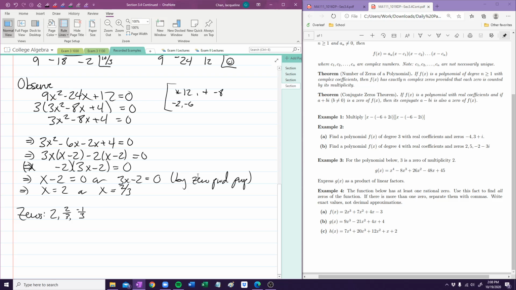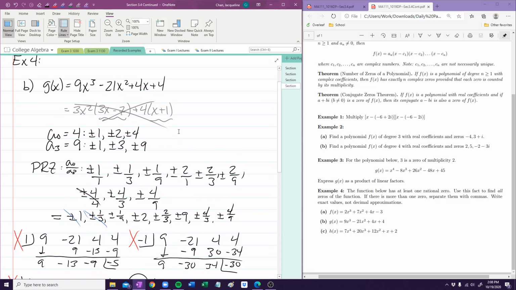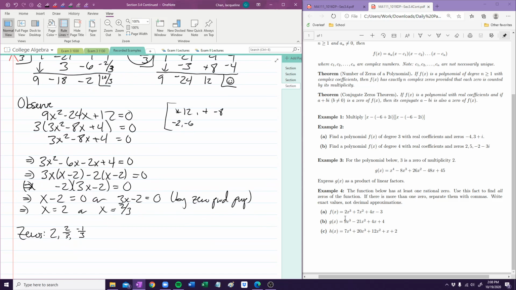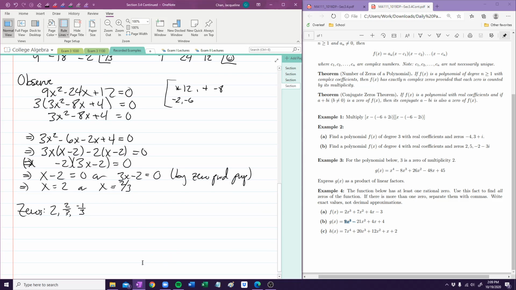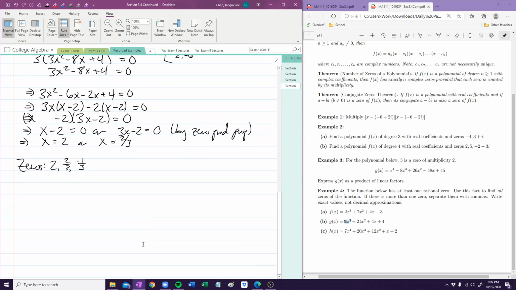One way to check, so, because I know this is quite a bit of a process, just keep in mind, because this is a 3rd degree polynomial, we need 3 zeros. Okay, at least 3 zeros with multiplicity 1, but at least when you count all the multiplicities, they should equal our n, which is 3. Okay, so yeah, if you did only like 2 and 2/3, then you should say, what's my 3rd zero? And then you look up, and then you'll see that you circled this, so you don't forget. Okay, and I forgot to put x. Okay, but these are our zeros.